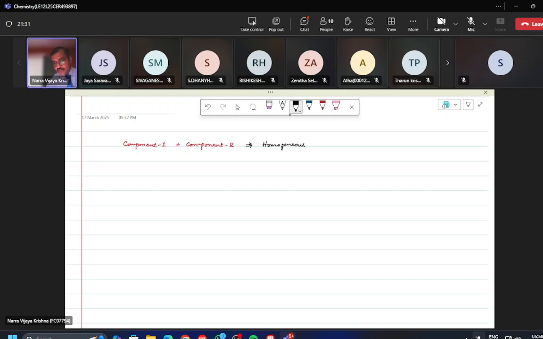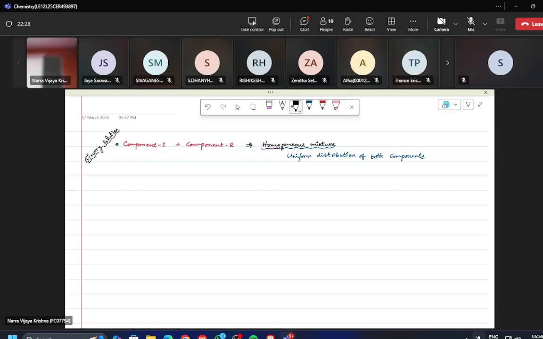I am not writing any definition of homogeneous mixture now. Reason? What is homogeneous mixture? Why do I call it a homogeneous mixture? Uniformly distributed. Uniform distribution of both components. Correct, sir? How many components have I mixed? That's why I call it a binary mixture, or a binary solution. Ternary solution means I need to mix 3 components, then quaternary, polynary. I am bothered about only binary solution.